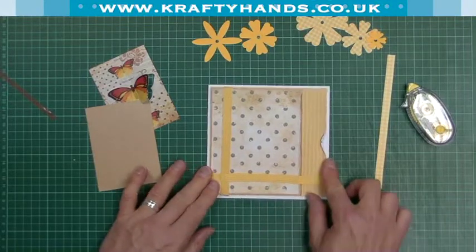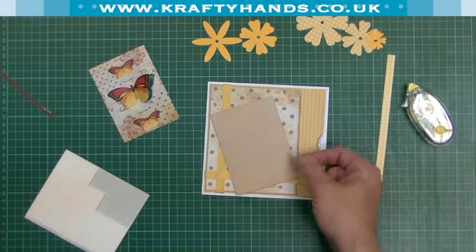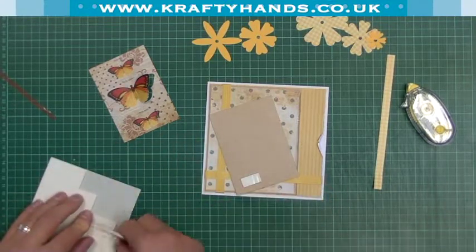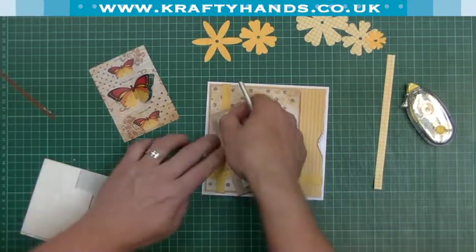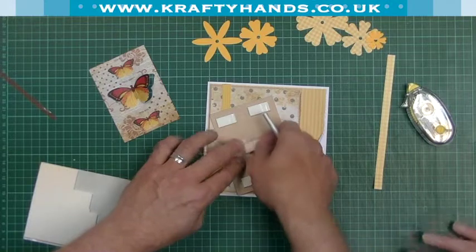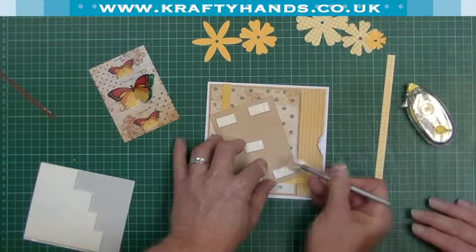There we go. I've got the mat for the topper, which I'm going to use. It's the same lovely pearlescent, almost metallic paper. It's quite masculine, actually, isn't it? I don't see any reason why you couldn't send these cards to a man. The colours that you've used are very neutral, the browns and the yellows and the reds. They're actually quite autumnal colours. Yes, and I think you could send this card to a guy who was maybe retiring.